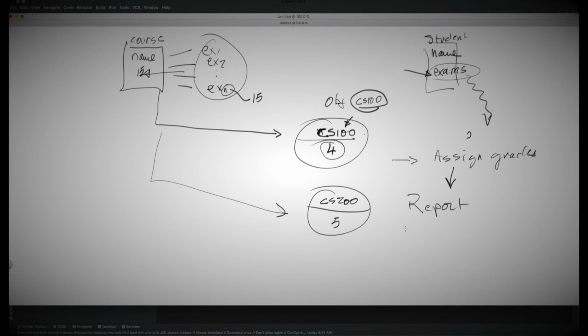Okay, so what reports? We're going to have names being displayed, these student names, right? So student names. And what else? Their grades based on the particular course they're taking, right? So if they're taking CS200, then there will be 5 grades in here.